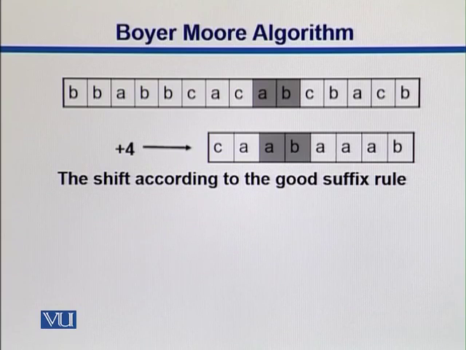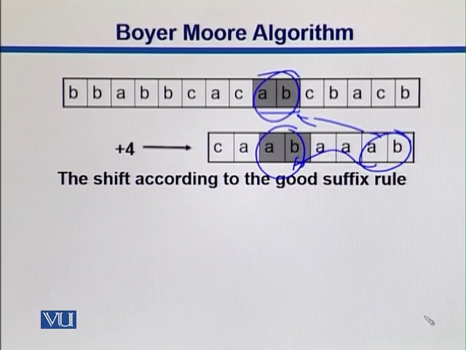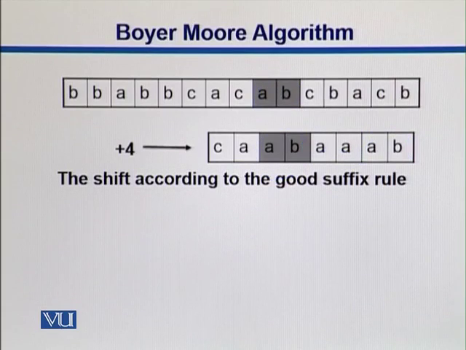The other shift is according to the good suffix. We have seen that this suffix already existed. First, if you remember, it compared these two with one another. And now, since this suffix is duplicated over here, it will align to its next occurrence. That kind of move is called the shift according to the good suffix rule. So in this way, whether bad character or good suffix, we save some time and we save some energy.